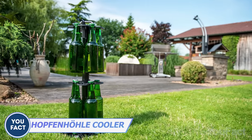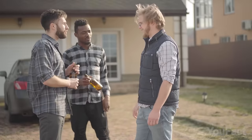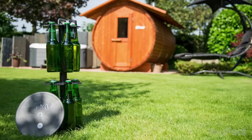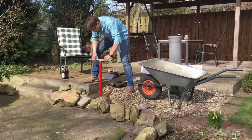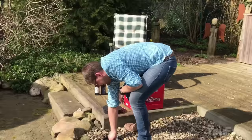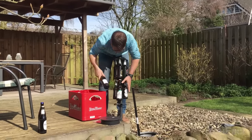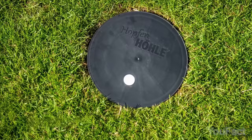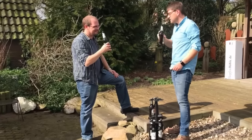Beer lovers, this one's for you. Imagine you're having a party in the yard and a whole dozen bottles pop up right from the ground — it's just a beer cooling system. All you need to install it is to dig a hole in your yard, insert the cladding tube, and fill it with your favorite kinds of ale. 15 bottles fit into the solid bottle holder, as long as they come with crown caps. The tube has a weather-resistant bottom and lid so neither water nor vermin will find their way into your beverage.